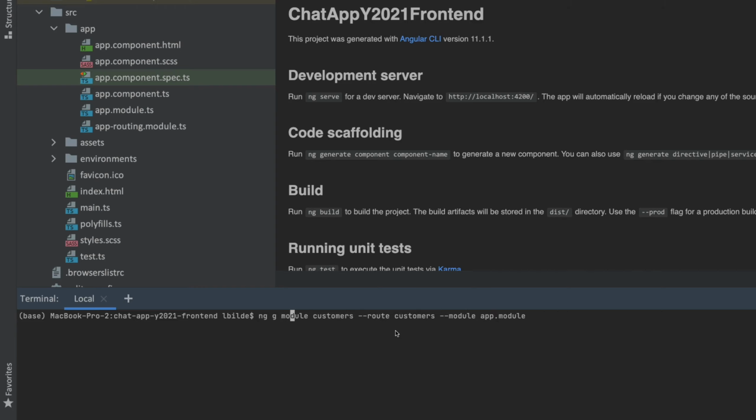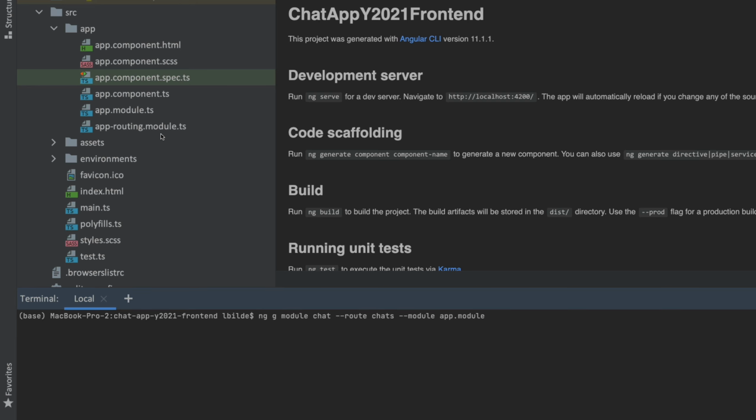And then I want to generate a module. I want to call my module chat. That's the name of the module. So let's just call it chat module. I wanted to generate a route for chat. And that pretty much means that when I go to, in my case, /chats, I go to the chat module. So I'm actually not going to write customers here. I'm going to write chats to explain that's where I want to go. And then the final thing is, I want to open this up and add it to the app module, which is again the main module.